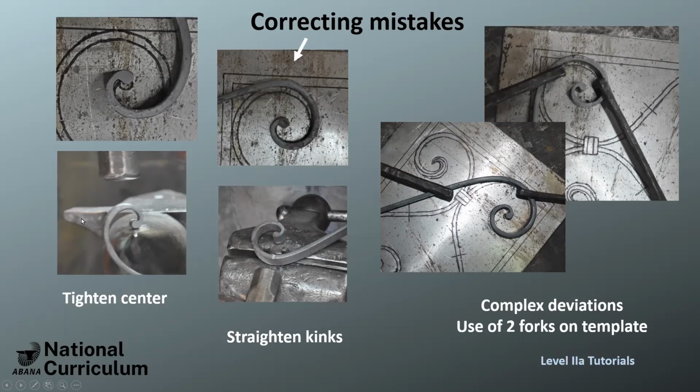I told you I have this little shelf here that I can use, but not all anvils have a shelf. You can do the same thing on the horn of the anvil. Put the tip on it and hit it from above or from here to just curl this in a little more. That's a common thing that I, by now, it's just automatic. I didn't even think about it.